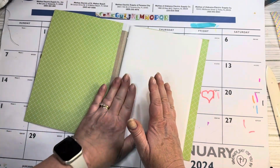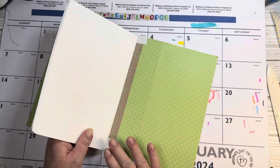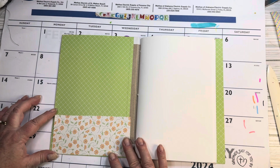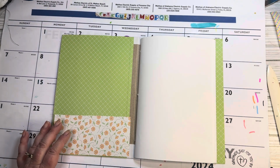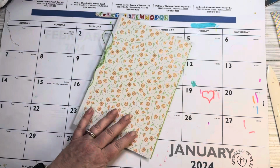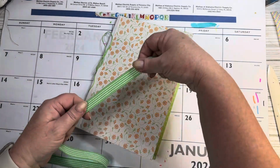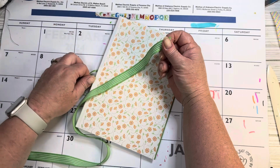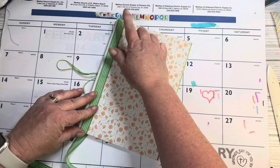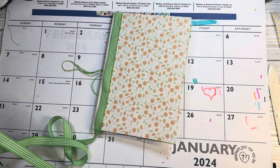I do not have my green washi out or anything like that. I usually try to put, if I want it to make a pocket, I usually try to put my washi on. Oh, I know what I didn't do. I have some green gingham. I usually put a piece of ribbon or something on here like this. Oh, that's kind of cute, actually. I thought that would be too busy with that floral paper, but it doesn't look too terribly bad.